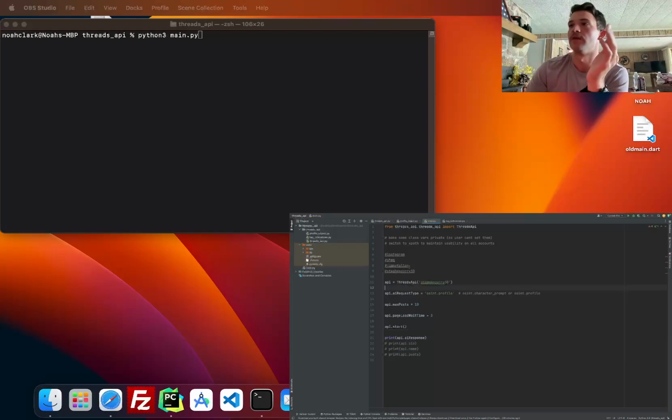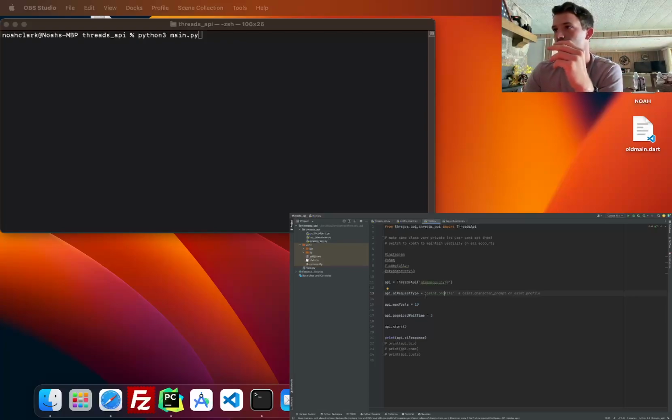So here on this small screen on the right, I have the font expanded so you can see easier. The API can be imported through Python. It's only available in Python right now, but I can easily make it for any other language. You import it through Python, and you give it a couple different arguments. You can pass these arguments into the initial instance of the Threads API, but I did it separately so I can show you. So this will be the user's profile or the user's ID, their username. So I have Steph Curry on here.